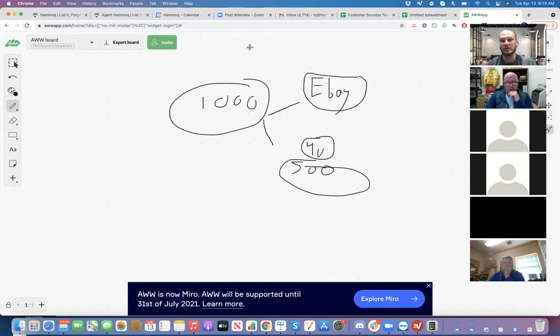Cool. We used to do the same thing with estates as well. So we do the same idea. The big stuff like Phil's doing, we would toss it out to consignment stores, let other people house it, let other people eat the cost. We do 50% of it, and then that's how we would scale that huge bulk, and then try to portion it off to the correct locations. It works really well, especially if you can get it off your hands and it moves faster.